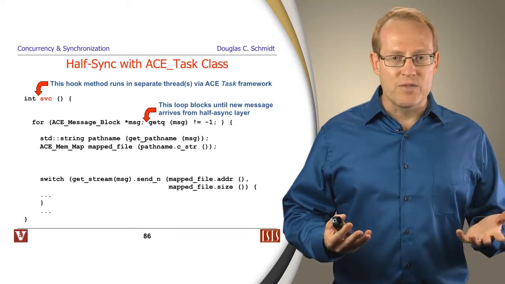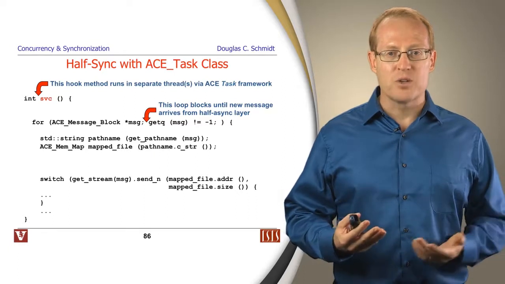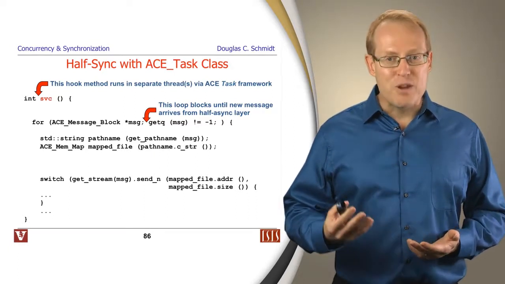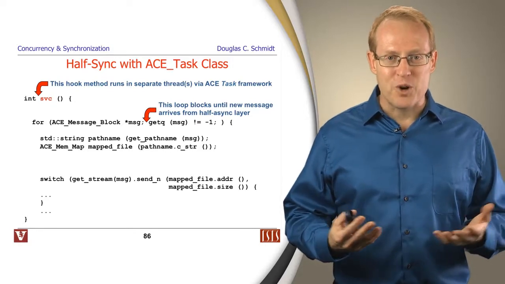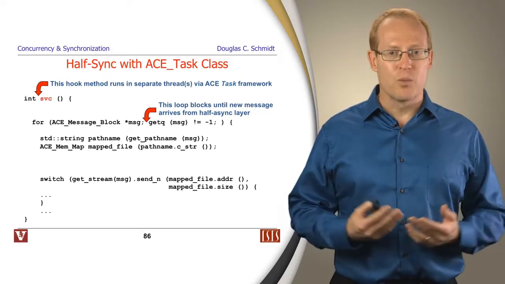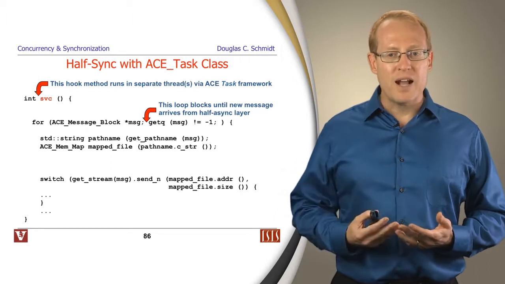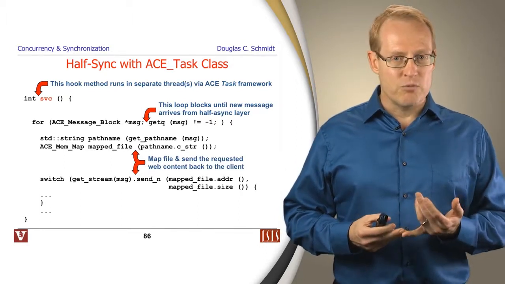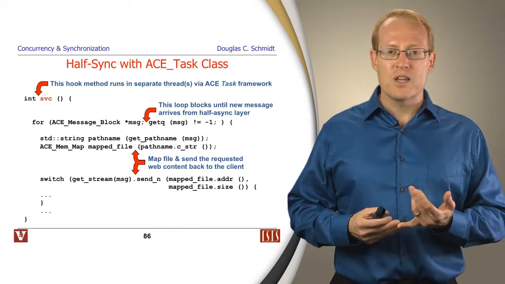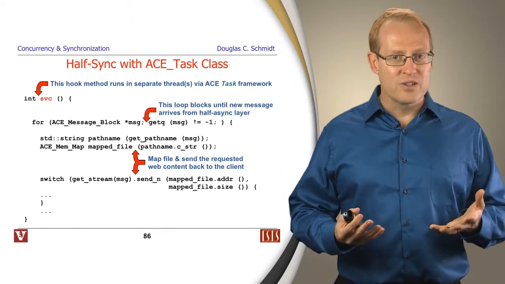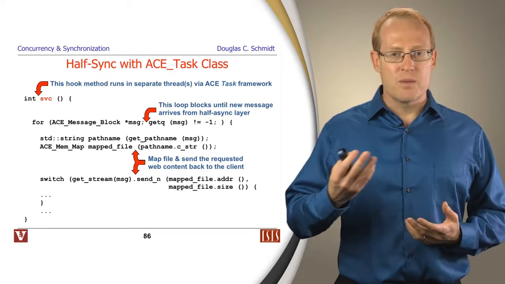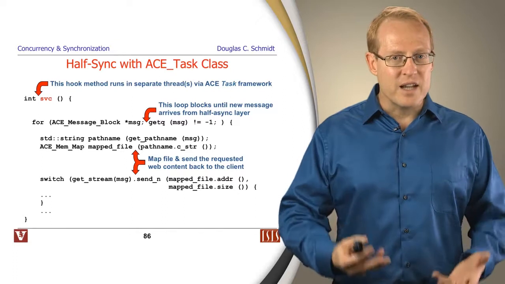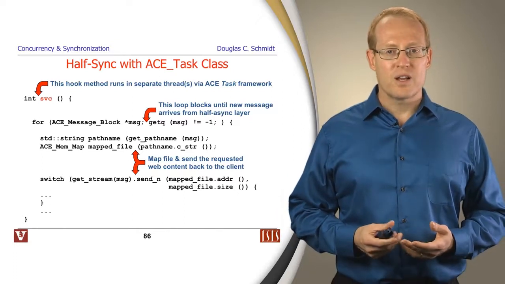And the scheduler of the operating system and the thread scheduling package will decide which of the threads waiting in so-called hungry puppy fashion to get the next GET request will receive the work. The thread will then unblock when the get on the queue returns, when it's its turn to run, and that GET request will then be extracted out of the message along with the socket handle that comes back, and that will be used to memory map the particular content requested by the user and then send that content back to the client application running on another machine.